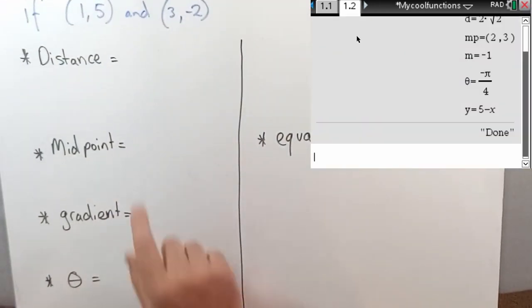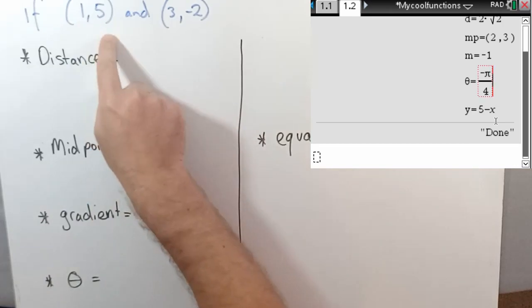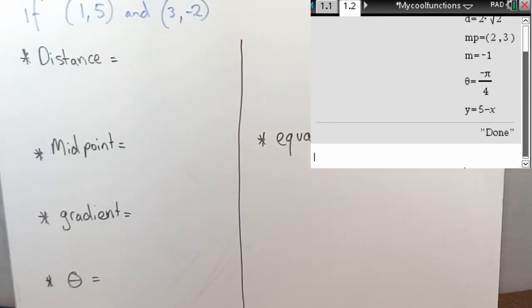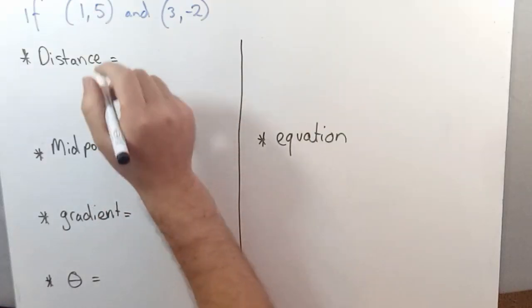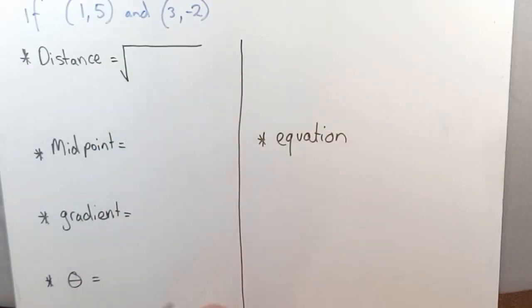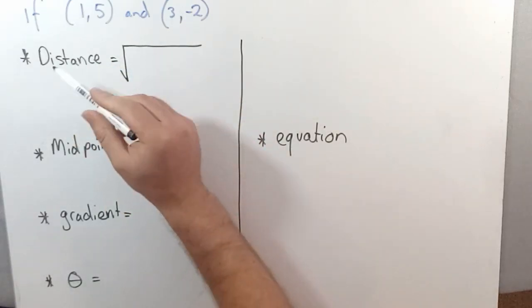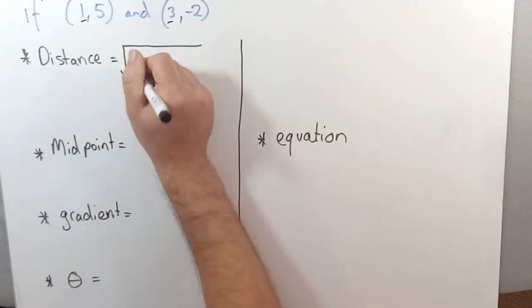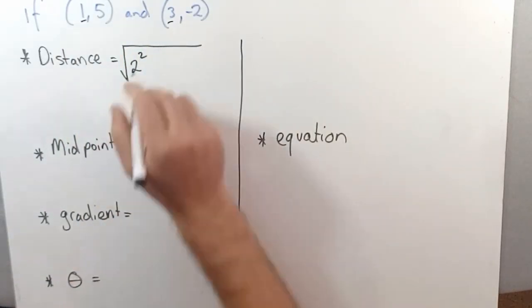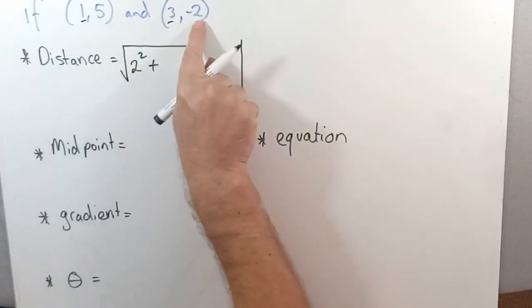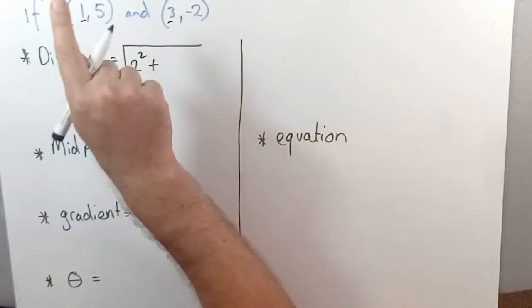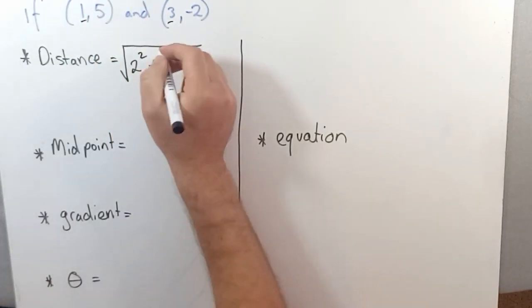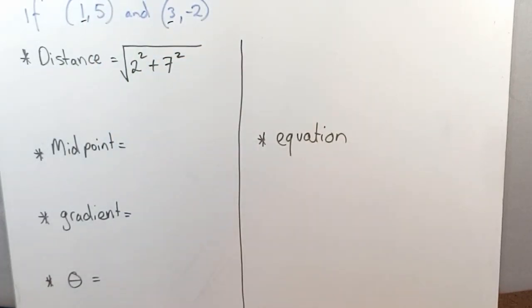Here we go. So we've got 2 points here. We've got (1, 5) and (3, -2). What's the distance between those 2 points? We're going to use Pythag, so we're going to go to the square root. Now this is how I do it. I don't worry about the fancy formula. I just say, well, what's the distance between 1 and 3? Well, that's 2. 2 squared. Plus, what's the distance between 5 and -2? Well, to go from 5 all the way down to -2, I'm going to have to travel 7 down in a straight line. So that's 7 squared.